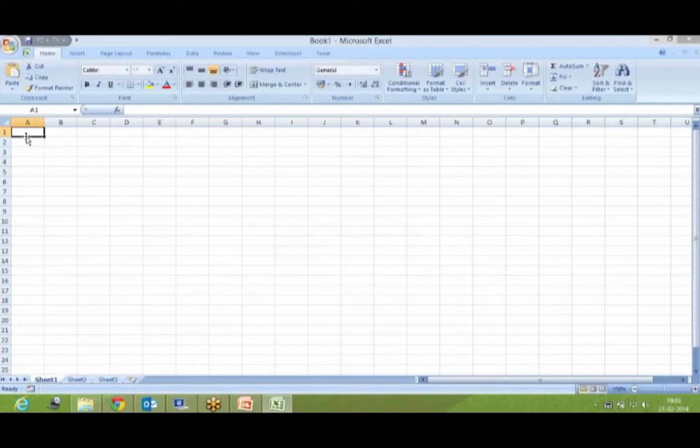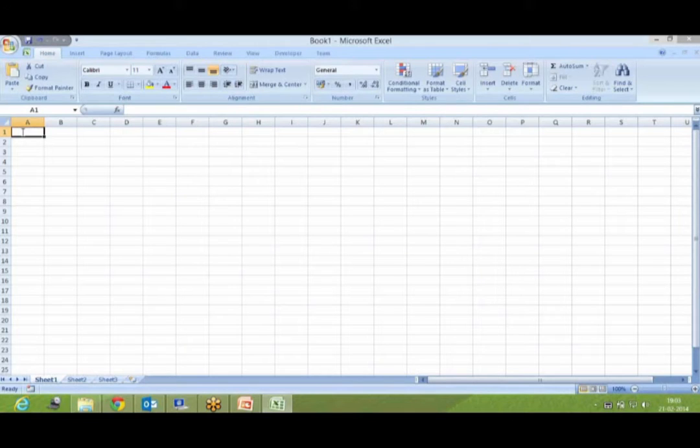So how do we convert the data into uppercase? We use a formula called upper. And if you have a whole row of data, a whole column of data, and you want to convert it to uppercase data, you will have to insert one more column, and you will have to use upper, and then you will have to copy and paste the values, right?